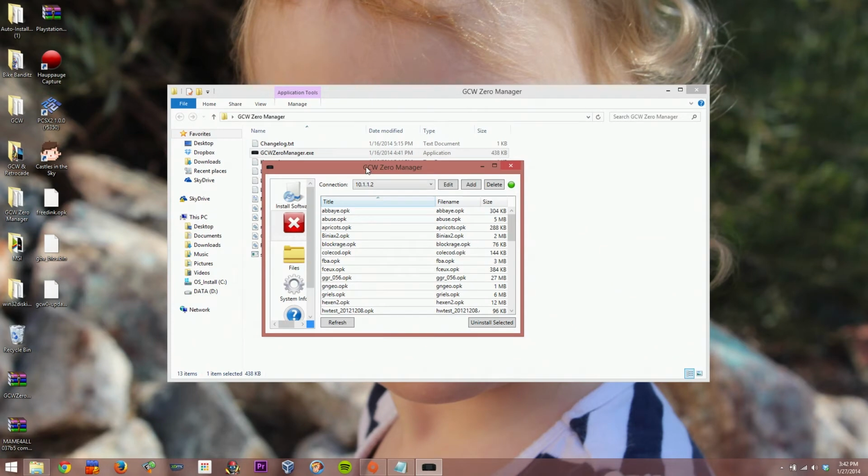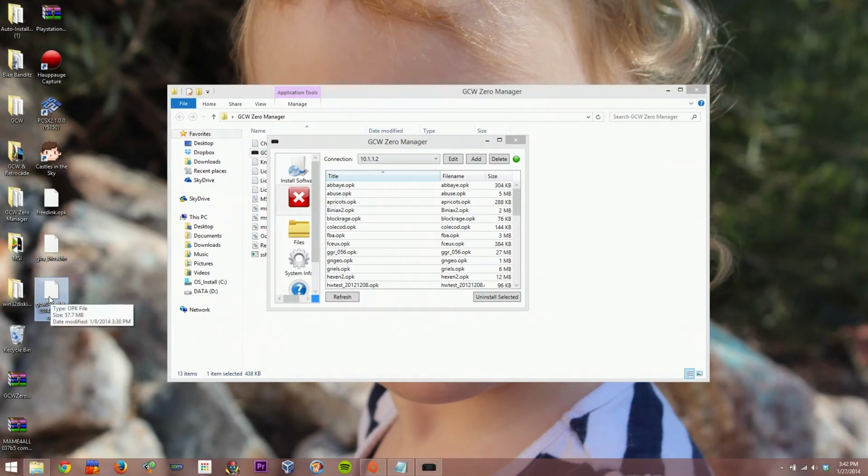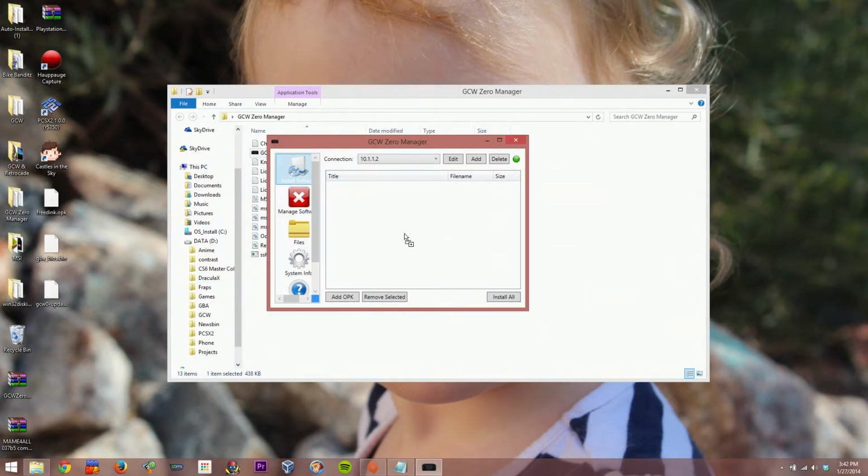Now, I'm going to do two different things here. First, I'm going to drop the updated file that I had, the GCW updater. I'm just going to drag and drop it into the apps folder. This is the apps folder on the internal memory card. Oh wait, sorry, I have to click on install software, drag and drop.